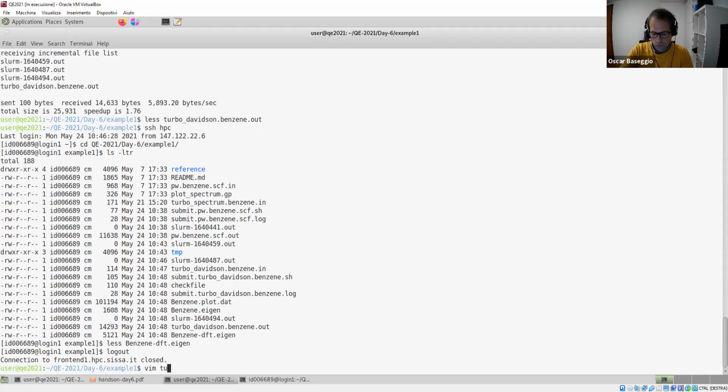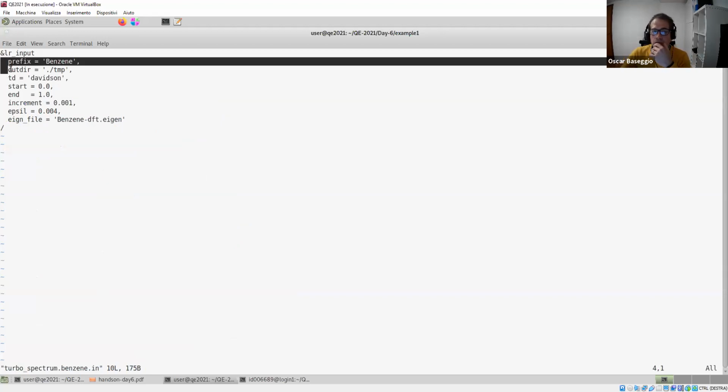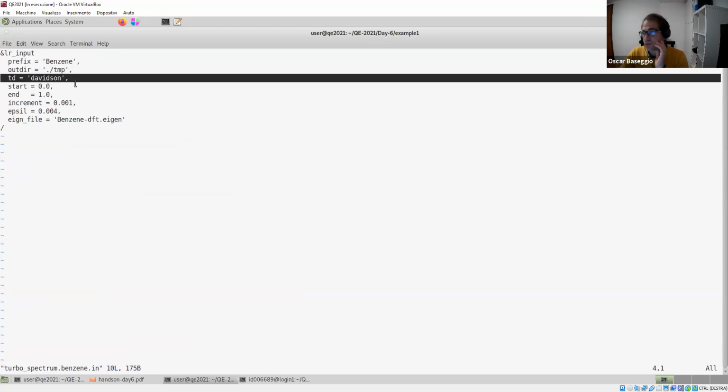Go to see the Turbo Spectrum file. You can see this prefix here is the same as for Quantum ESPRESSO PW. Here you can see the method that you have to use to compute the spectrum.